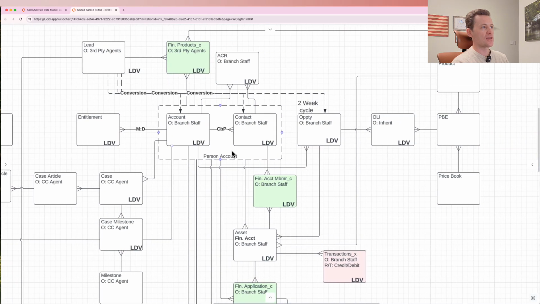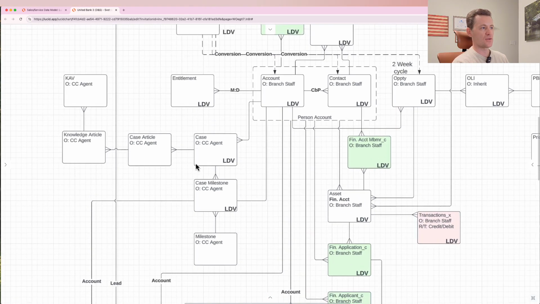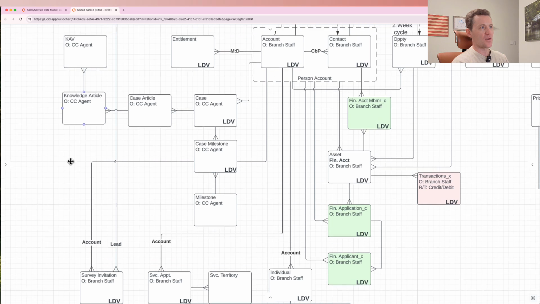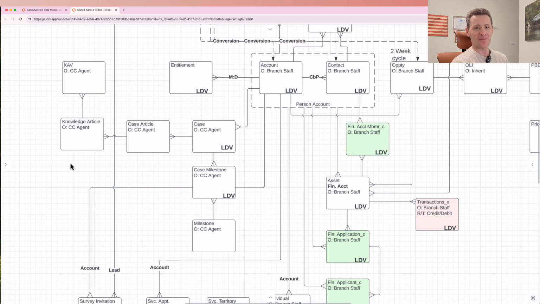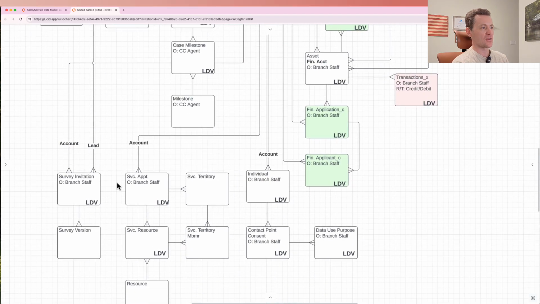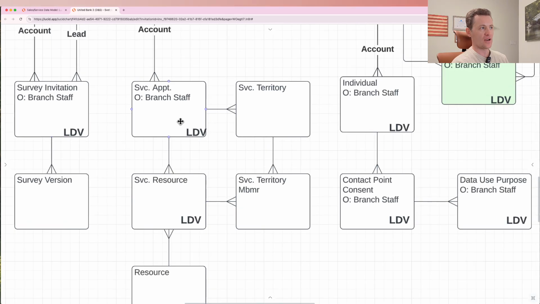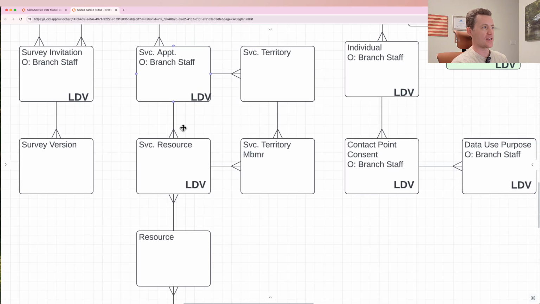So as you can see, we've got the sales objects off to the right, and of course we've got the product, price book, etc. And off to the lower left we have the case and Service Cloud objects as well as the knowledge objects. Now, when the data model becomes fairly large and you have to scroll quite a bit, perhaps you want to zoom in and show that you're going to be using the Salesforce scheduler right over here. So you've got the service appointment, and that's the start of that show. And there are various territories and service resources, etc.